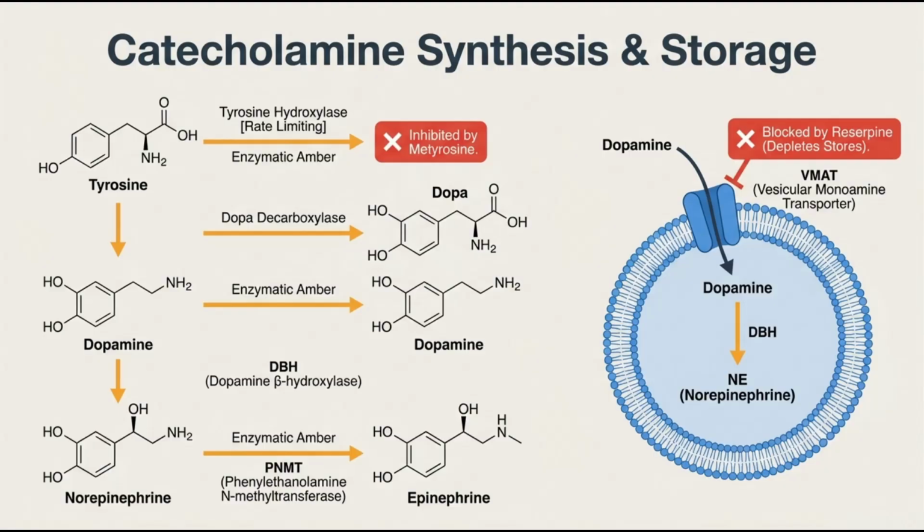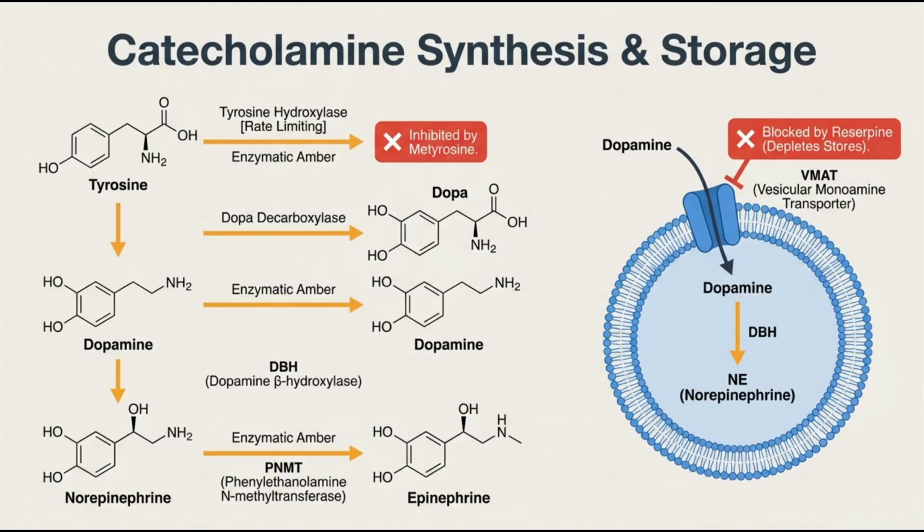Got it. So after DOPA, you get dopamine. Right. And here's a really fascinating nuance of cell biology shown on the slide. Dopamine is made in the cytosol, just the general fluid of the cell. It's then pumped into the vesicle by our old friend, VMAT. The same transporter that reserpine blocks? The very same one. But here's the trick. If you're a neuron that wants to make norepinephrine, or NE, the enzyme that converts dopamine to norepinephrine, called dopamine beta hydroxylase, is not floating around in the cytosol.